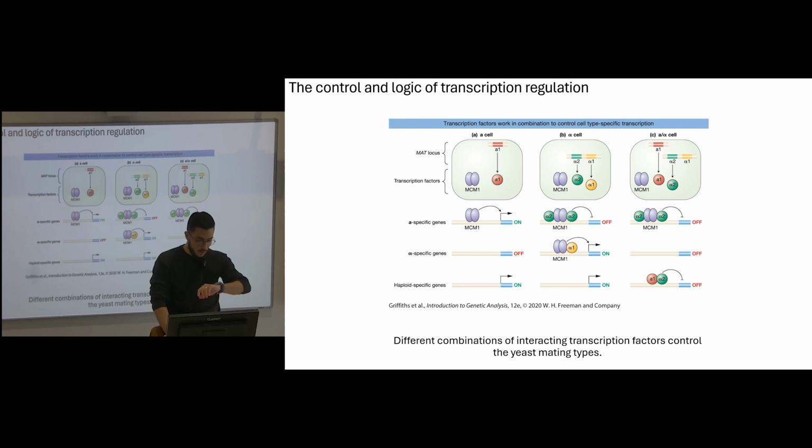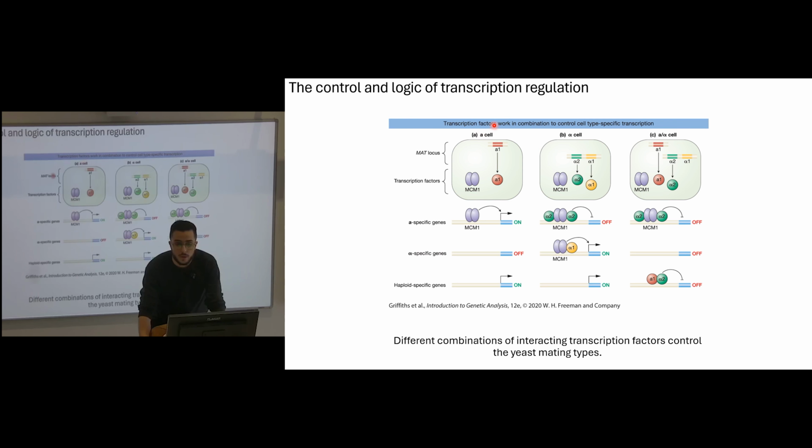Easy. So earlier I gave you the example of different transcription factors being expressed in different cells. For example, your muscle cells are muscle cells because they have their own set of transcription factors, while liver cells have their own set of transcription factors. The simplest model that we can use to show this example is the mating type of yeast. So yeast have two mating types, either the A mating type or the alpha mating type. And obviously they can form a diploid cell, which is half A, half alpha. That's the only one, just like male and female, kind of.